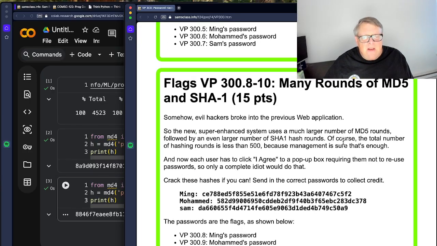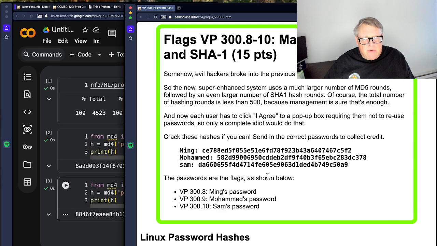And here you have an even bigger one, where you have more MD5 rounds followed by a whole bunch of SHA-1 rounds, but the total number of hashing rounds is less than 500. So if you have 100 passwords and up to 500 different ways to hash them, that's an awful lot of possibilities, like 50,000 possible hashes for each password. But still, it's not that many. Python can do it pretty fast, and you'll be able to crack these.